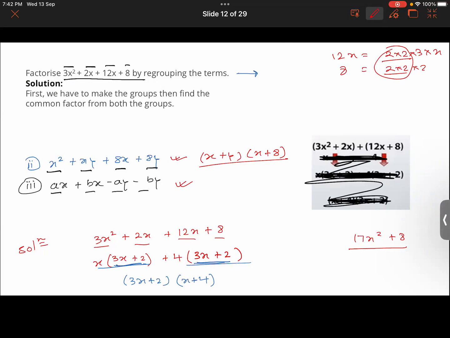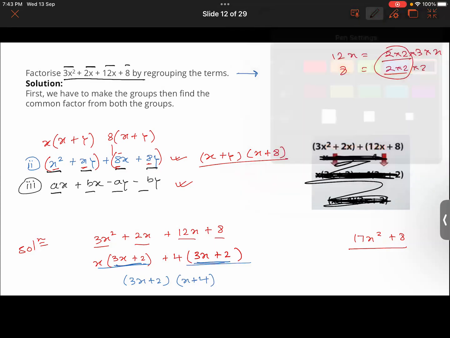Okay, look here. You have terms like x square plus xy plus 8x plus 8y. So these questions can be solved very easily, and we in fact solved them. We made two groups, this one group and this one group. In this one, 8 is common here and here x is common. So we took x common out of it, x plus y. And here we took 8 common, so it will be x plus y again. So you will segregate the terms and then write them.